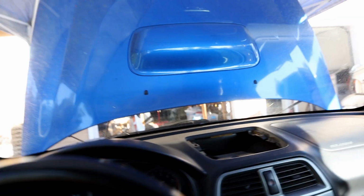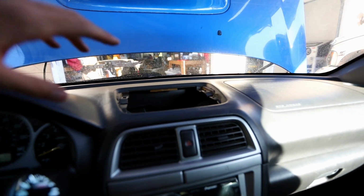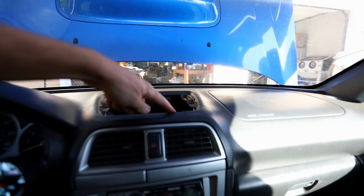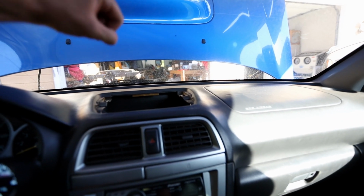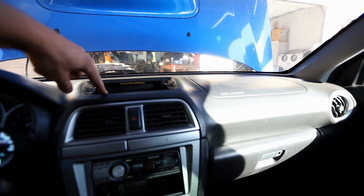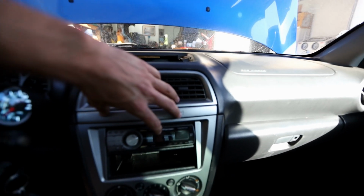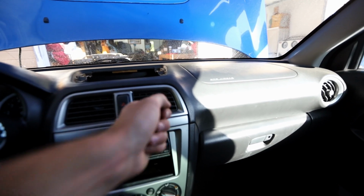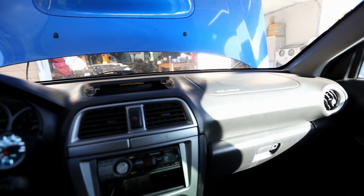I really like how these look right next to the gauge cluster because they're right in front of your face, right next to all your other gauges, so it's really easy just to glance down real fast and look at them. And don't be like me and completely destroy your clock. If you're having trouble getting those clips out on the bottom side right here, the top's really easy to get out, it just pops out. But if you have trouble getting the bottom ones out, you can remove all of this, and then you'll be able to use the screwdriver from underneath and pop them out.